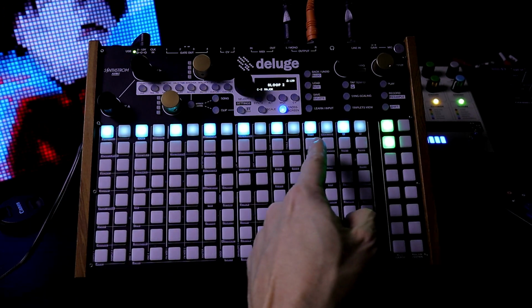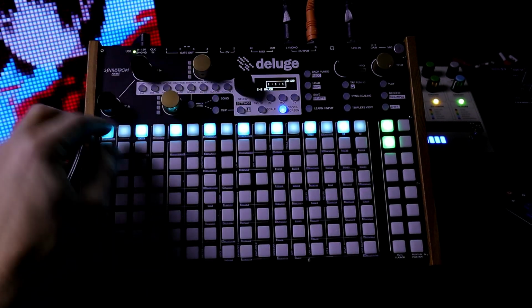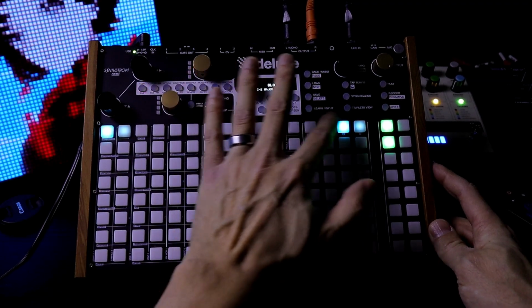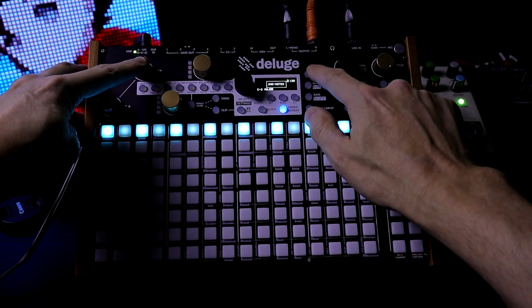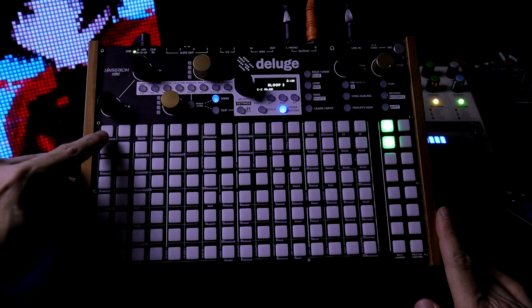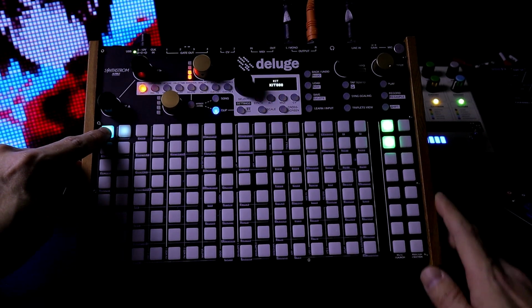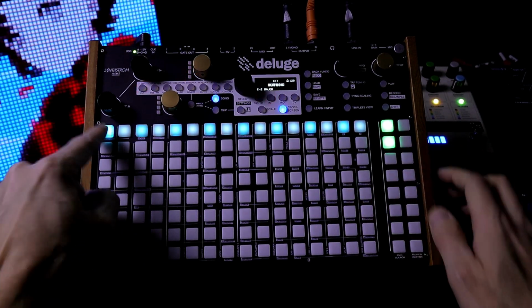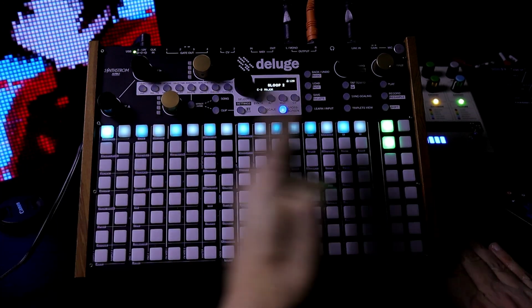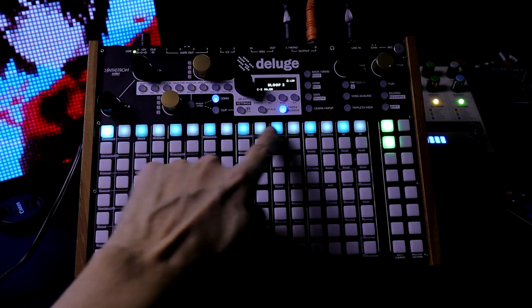So I could enter it in this way, so we can kind of count it out. Or I can just get rid of all of them. Or I could hold down left right knob, press back. It's going to erase everything. Now let's enter it in again, and hold it down, and press over here. So this extends it and it will loop. So you can see the colors looping.